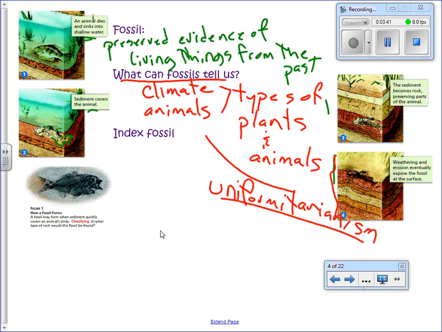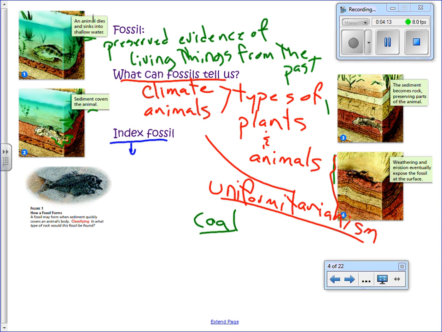Things like pollen can also fossilize, which is kind of interesting. Types of clay, coal deposits are made from living things, usually lots of living things in swampy areas. And then again, even just the type of rock. So if you have that really fine clay, it is usually from areas like this where it settled out of the water. And then index fossil is actually further on in the reading, but I'm going to give it to you here, and then we'll come back to that in a minute.